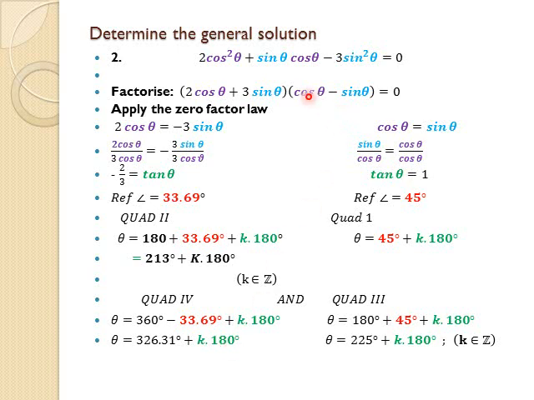If we solve the second one, cos theta equals sine theta. If I take it across the equal sign, again sine divided by cos gives me tan, and cos divided by cos would give me 1. Reference angle, shift tan 1, gives me 45. So tan is positive in quadrant 1 and 3. So theta equals 45 plus k times 180. Quadrant 3, always 180 plus the reference angle. So 180 plus 45 gives me 225 plus k180. I must end off and write that k is an element of integers. Alright? So they have solved via factorization.